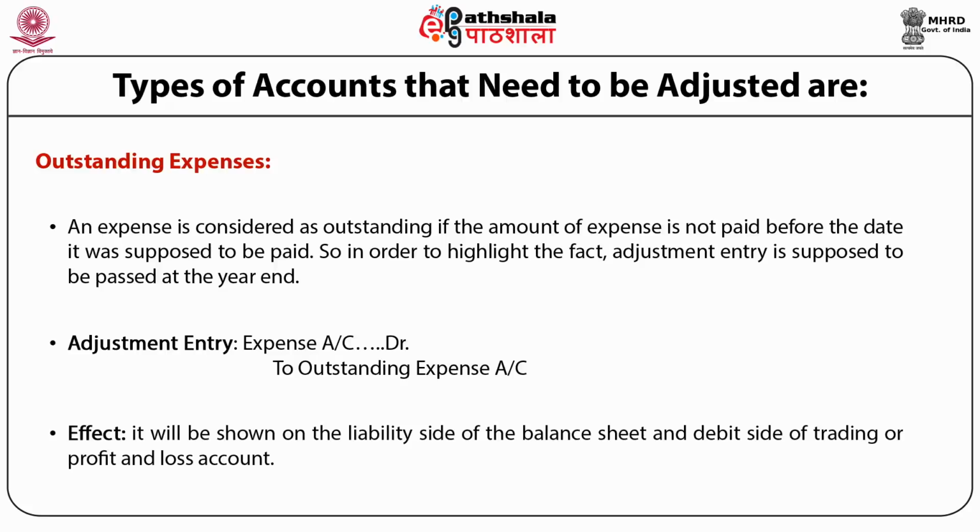Effect on financial statements. It will be shown on the liability side of the balance sheet and the debit side of the profit and loss or trading account. Simply, it means if wages are outstanding, these will be shown on the debit side of the trading account. If rent is outstanding, then it will be shown on the profit and loss account debit side.